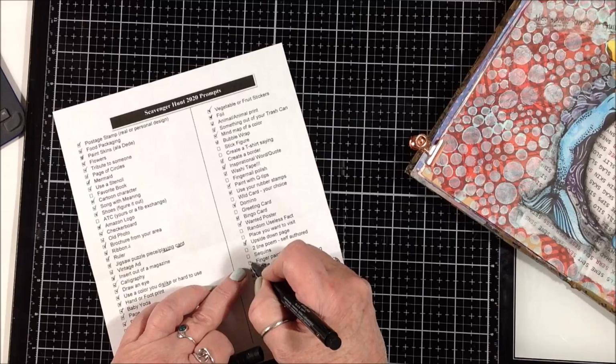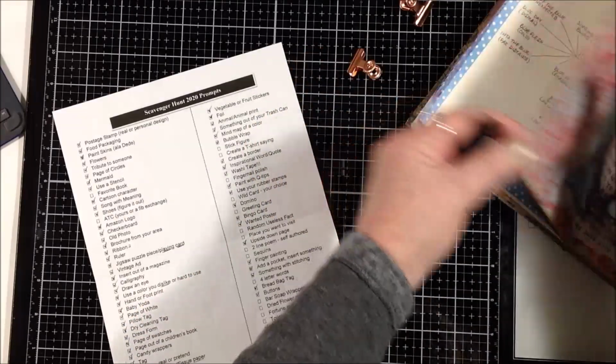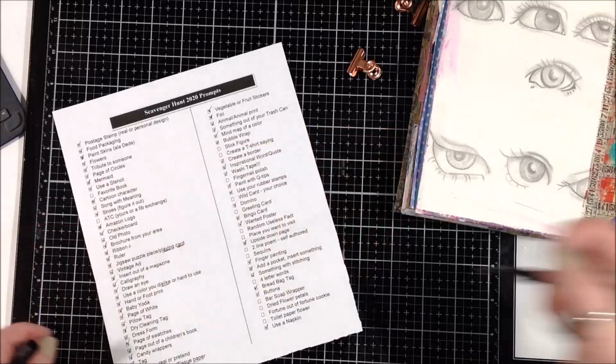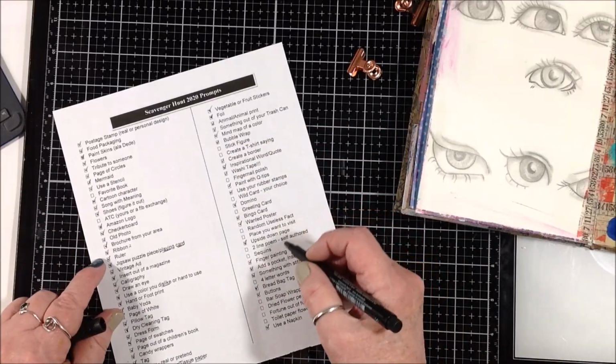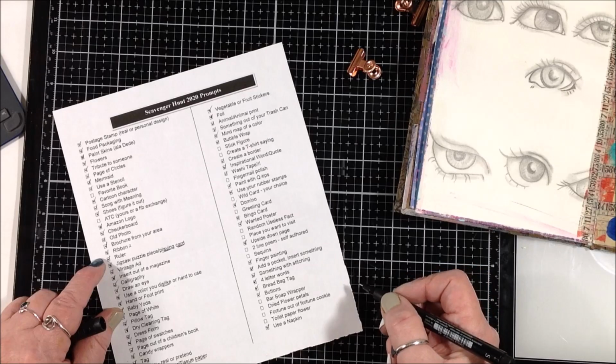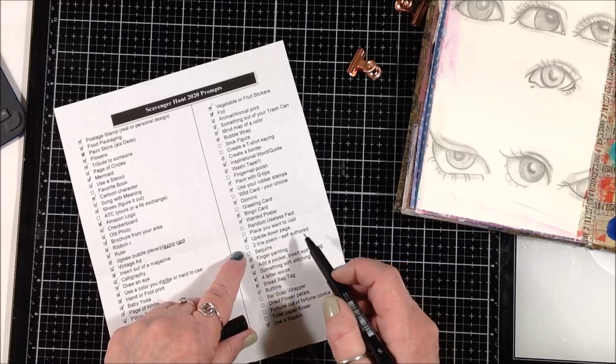Well, I'm checking off finger painting because when I did the page of swatches, I used my finger. So, got that one too. 4-letter words. Where's my upside down page? Oh, I already did that. Okay.